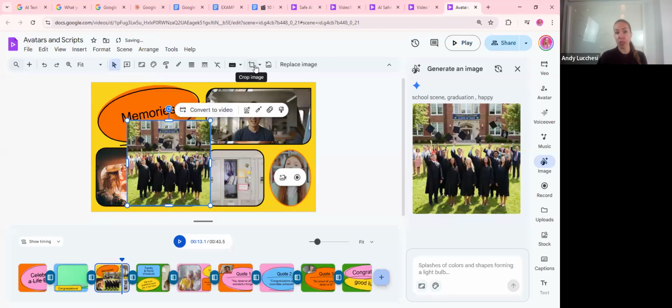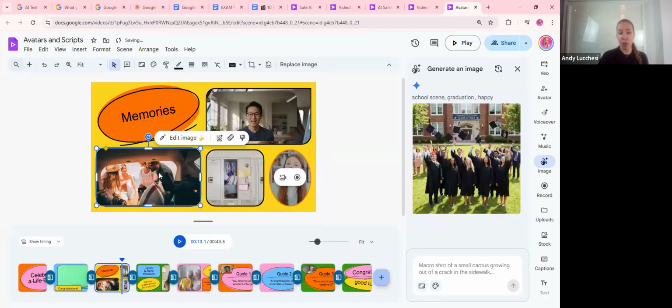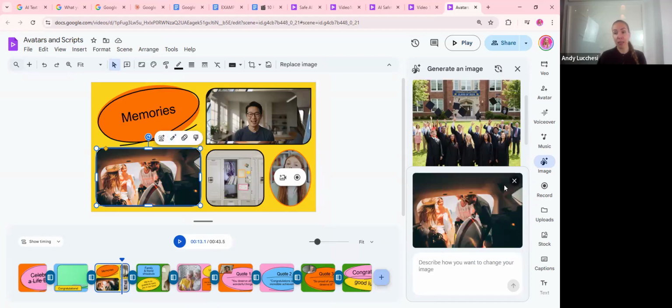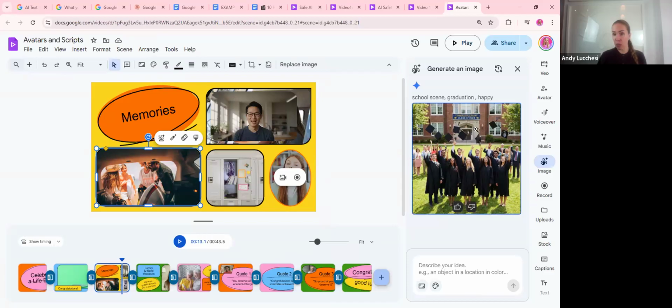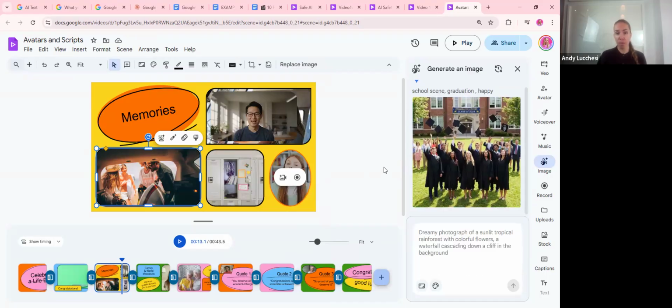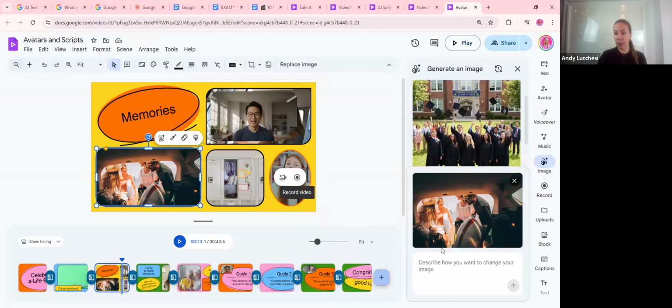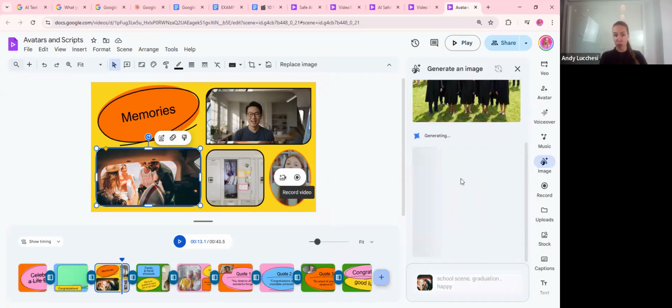Again, you can crop it and change it as you wish. Oh, this is not what you want? Okay, you go ahead and erase it. That's it, you delete it. You can also click here and you can edit the image, okay, also in the same way. So you click edit image and, for example, let's use the same thing. Edit image, we click it, we paste it, we click, and then let's see what it generates for us in that aspect ratio.